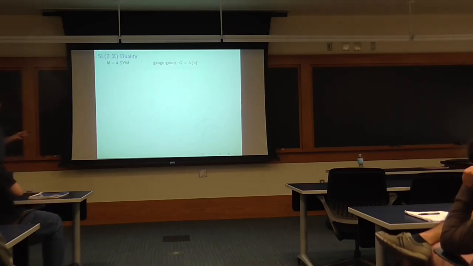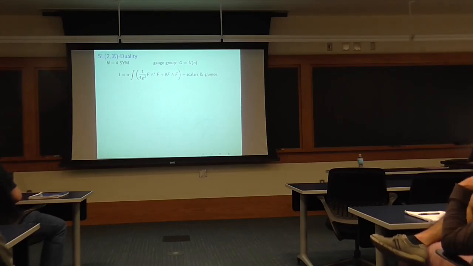So let me start from the beginning now. SL(2,Z) duality. So I'm going to work with N=4 Yang-Mills, gauge group G, but I will specialize for most of the talk in the case of rank 1. Although I'm really doing this because I'm interested in the non-abelian case. The action is that, sorry, I forgot some 2 pi squared factors here, I apologize. That's the action. And as usual, the complex coupling constant collects the coupling and theta angle in this complex combination.